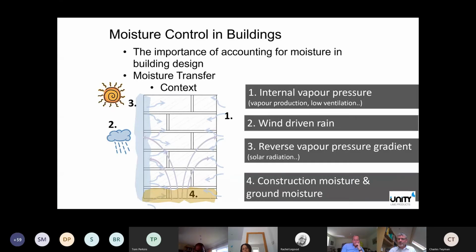So now looking at the picture of our pretty wall before we started, and I've got the graffiti all over it, it's far more complex. This is quite a dynamic thing that's going on here. Somebody said to me once, moisture in building fabric is not rocket science, Andy. It's way more complicated, particularly when you understand that you can literally have moisture as a vapor moving from inside to outside and moisture as a liquid moving in the opposite direction at the same time. At least with a rocket, it's just energy out one end and off it goes.